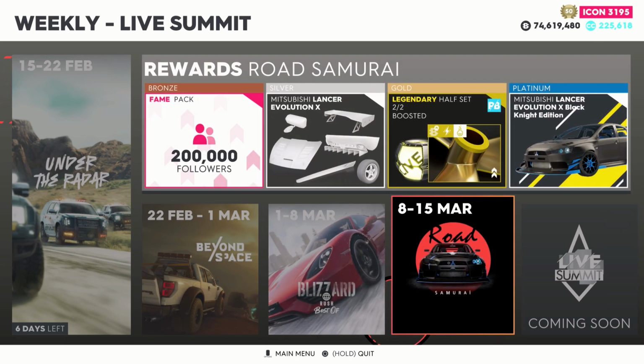But moving over to the last summit, which is going to be Road Samurai once again making its return back into the game here. So if you guys did miss the Black Knight edition, you will now have another chance to grab this vehicle. It's definitely a pretty awesome looking Lancer. And then finally, guys, we're going to have the second part of the legendary half set boosted for the power boats. So this is one of those affixed stats that I would actually be okay with having on there because Bucks is always going to be good for grinding.